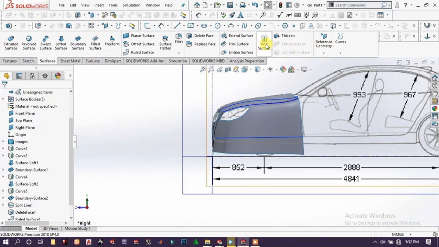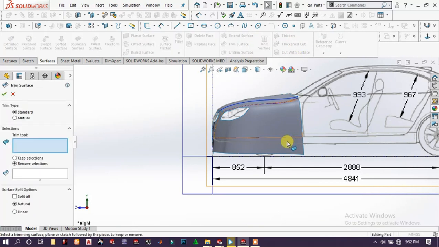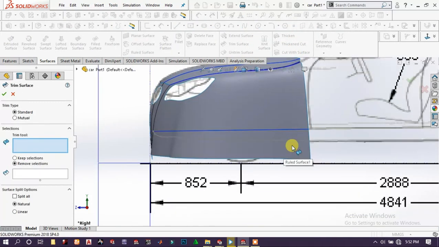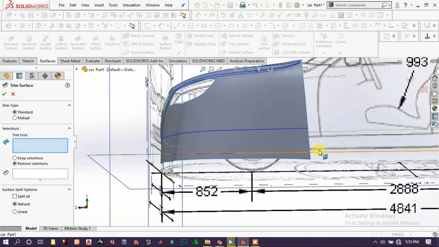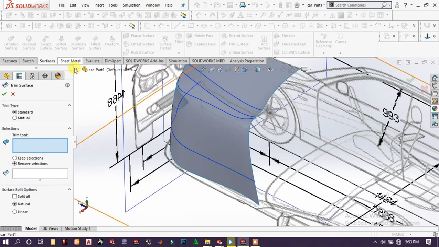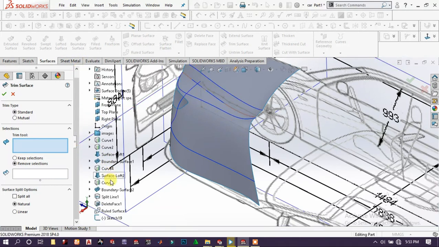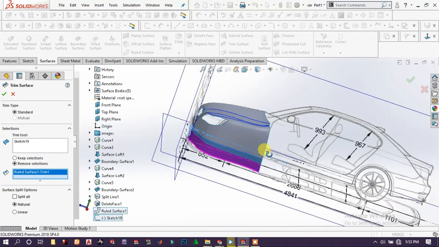Then we have to trim some part, then trim surface. Choose the line. I can't find the line, so go back to this tree and choose this sketch, then trim this surface.